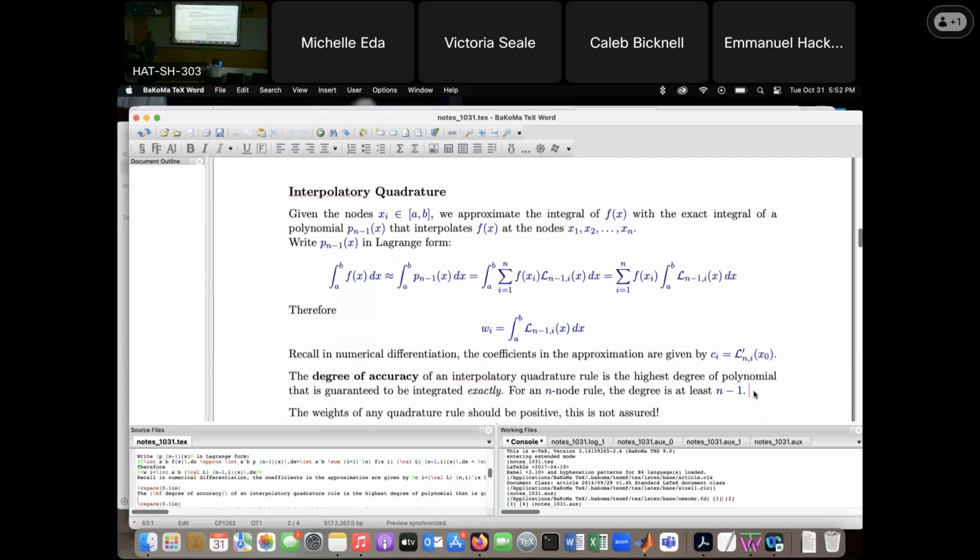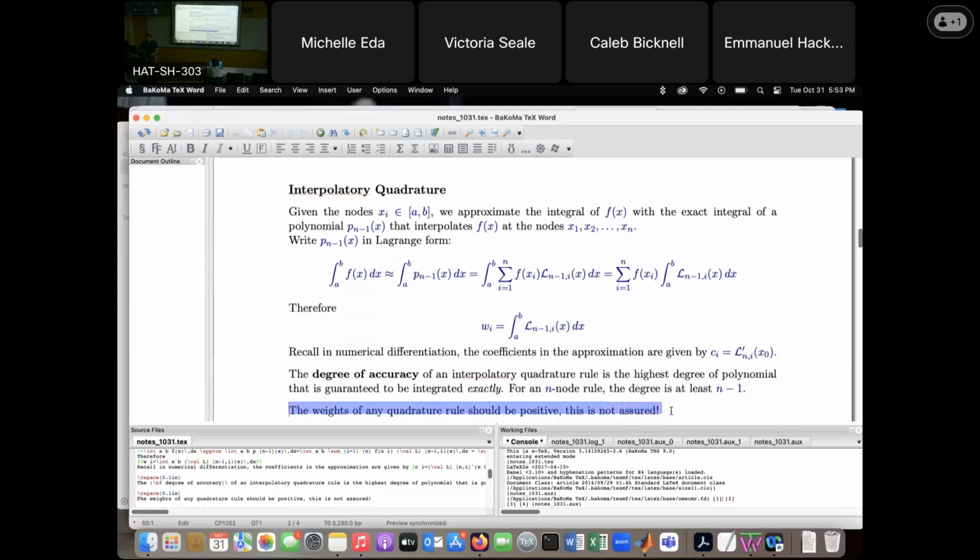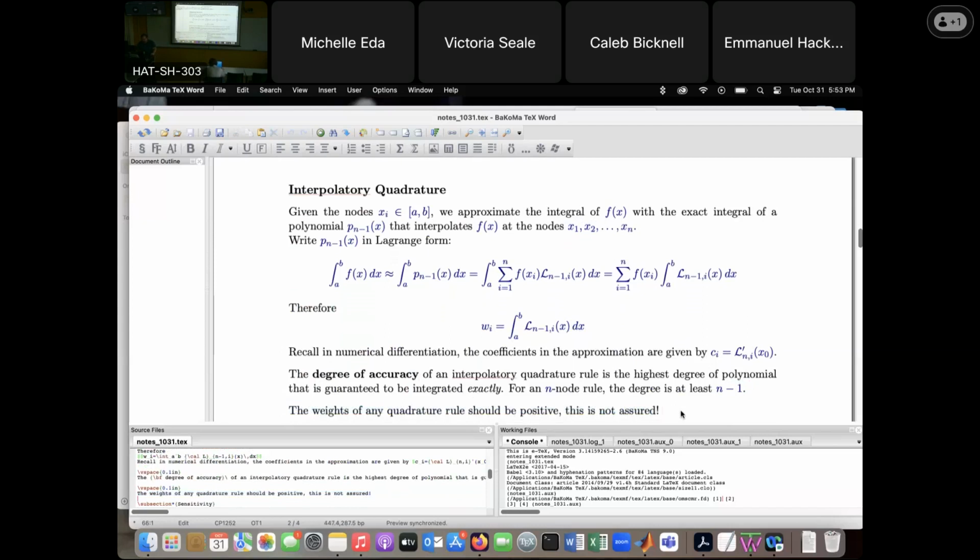Very important point that'll come back to haunt us later. Ideally, the weights of any quadrature rule ought to be positive. Makes sense. Think of your simplest quadrature rule, the Riemann sum. The weights in that case represent the width of a rectangle. Those are so obviously positive. The examples I'll show you today will have positive weights, but there will be some cases, if you're not careful, where you can get negative weights, and then you can likely get very bad results. So this point ought to be emphasized: we can't always take for granted that any quadrature rule will have positive weights. So ones that do are a good sign.